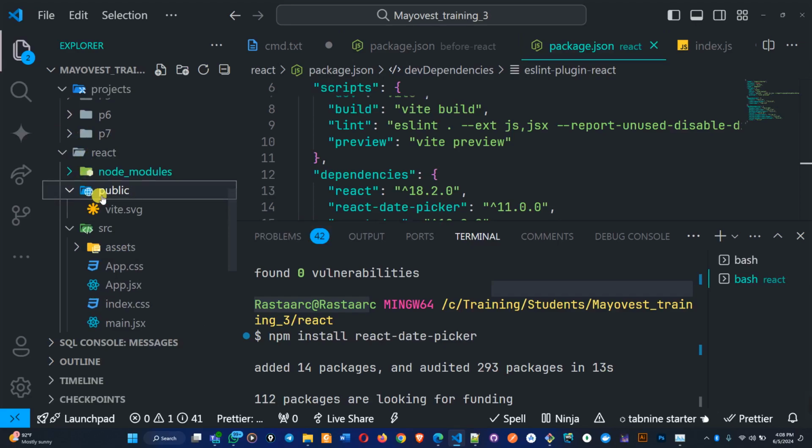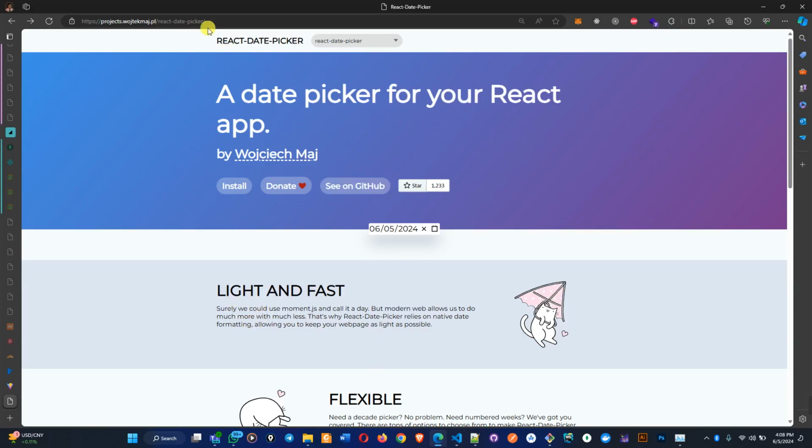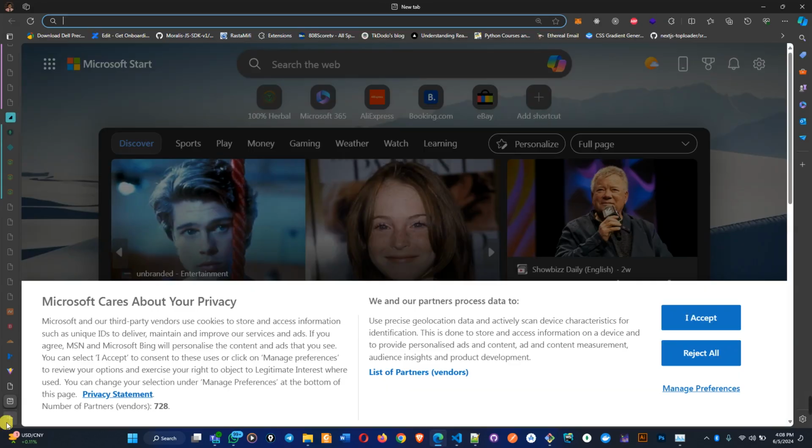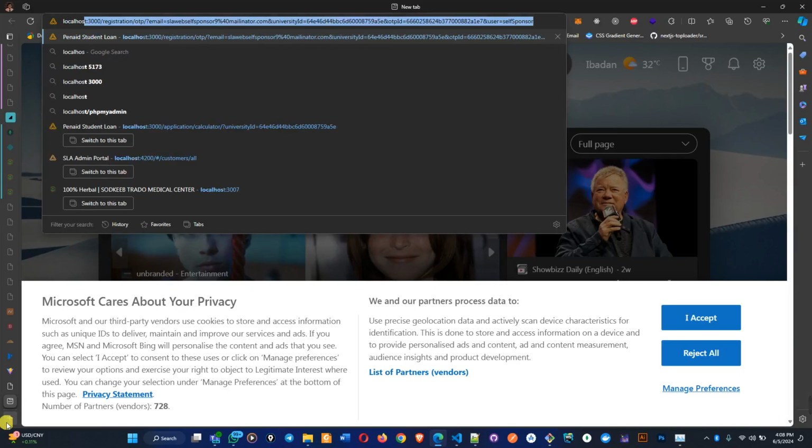The other one you have there is public, which is a folder where you can put all the images or assets that you can load on the website directly. Any assets like images, videos, or whatever you want to load on the site directly, you put under public. What it does is, when you go to the URL and use slash the file name, it will give you the file directly. So assuming we already created the project, it's going to be localhost:3000.